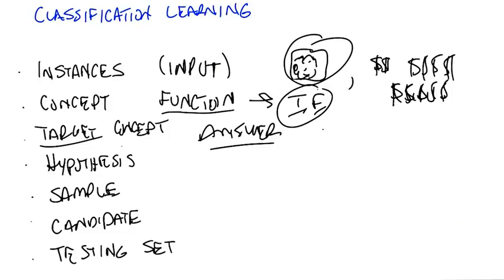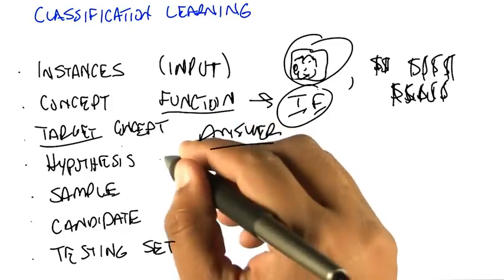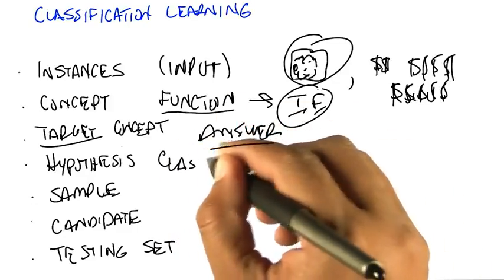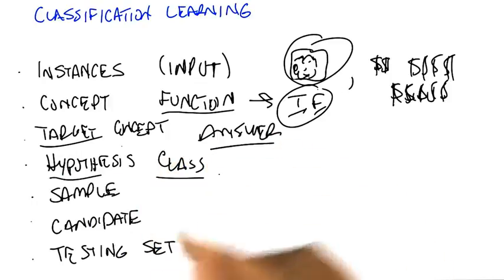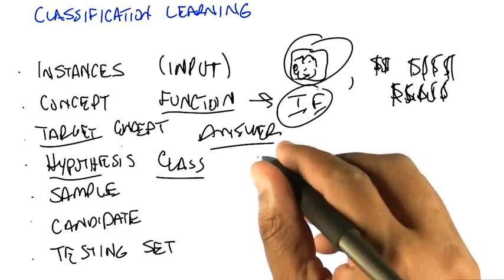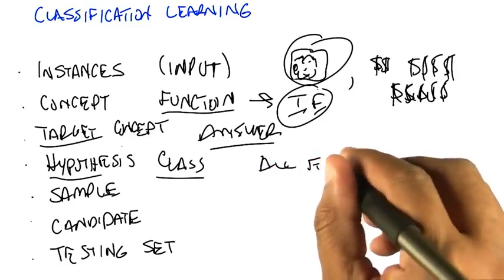Okay. So we've got a notion of instances, input. We've got a notion of concepts, which take input and map them to some kind of output. And there's some target concept, some specific function, some particular idea that we're trying to find and we're trying to represent. But out of what? So that's where the hypothesis comes in. In fact, I think it's better to say hypothesis class. So that's the set of all concepts that you're willing to entertain. So it's all the functions I'm willing to think about.